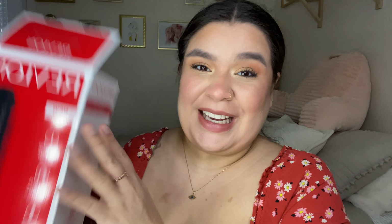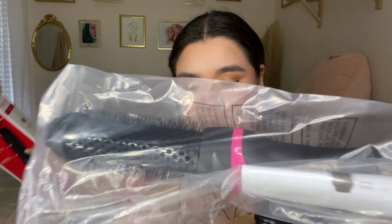Okay, so I'm excited to open this up. I just really haven't even opened it. It literally just came this morning, and I was just like, I can't wait to wash my hair and do my makeup just to try this out. So I had to do all that before I could get my hands on it. So here it is so far. I love that it just comes with the brush. It's just this, there isn't any other added stuff you have to put together.